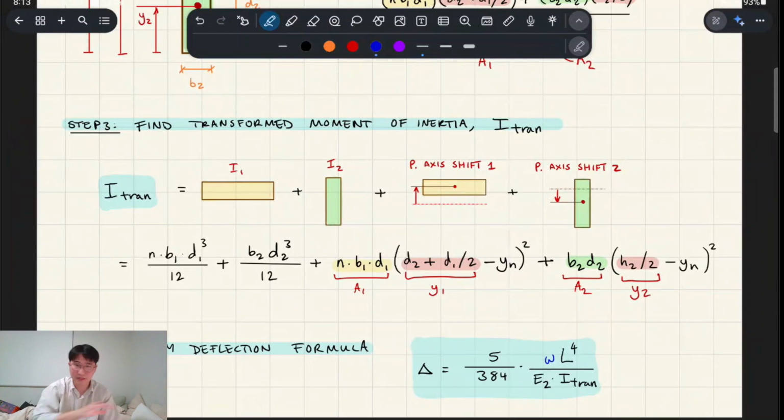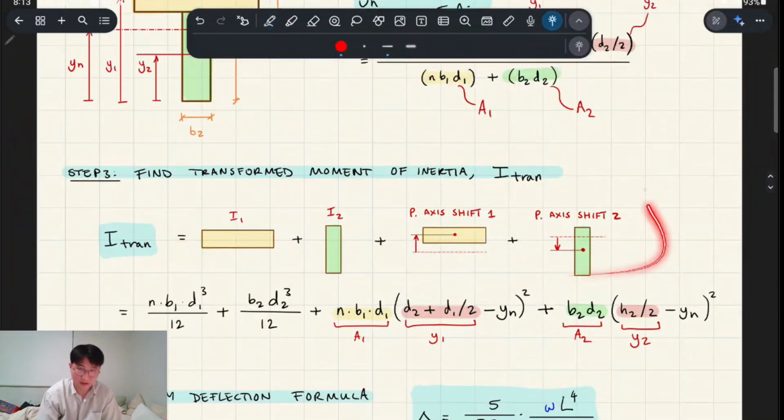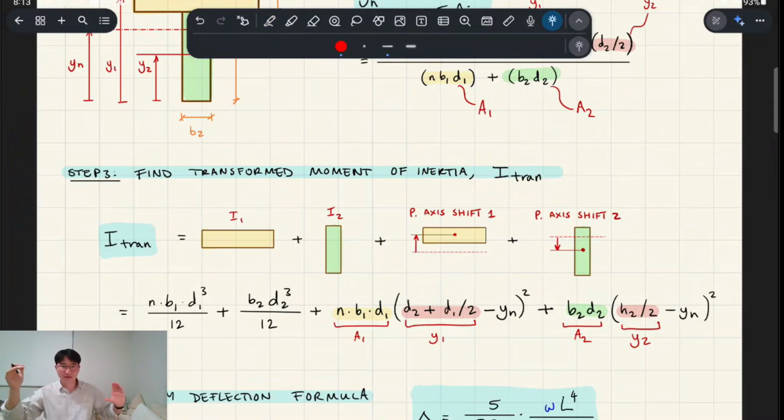So we've transformed it. It's all timber, right? And now we basically have to sum all these different components together. This is the way that I like to think of it. It helps me because it's very visual. So you basically create 2 shapes, right? Shape 1 is your concrete flange, which has now been transformed into timber. So that's shape 1, and that's where you get inertia 1 from, and that's that component there. The second one is your timber web, so that's just that.